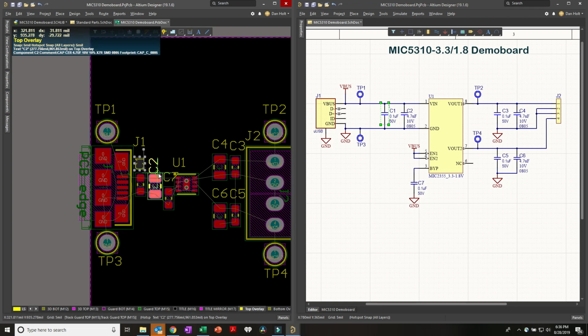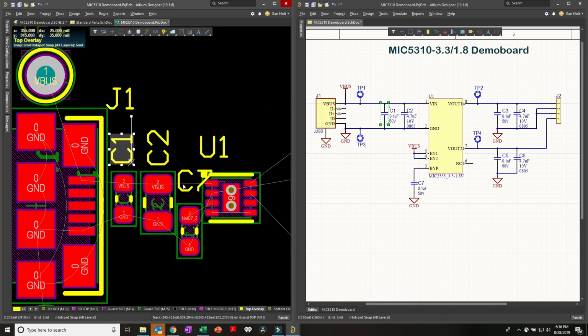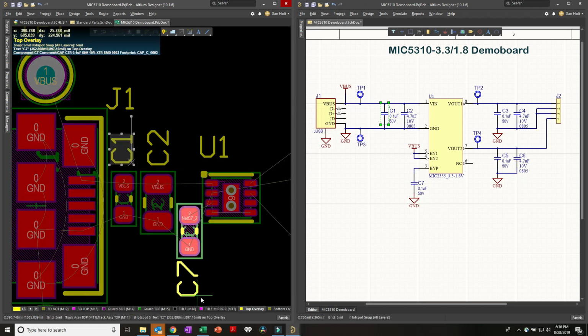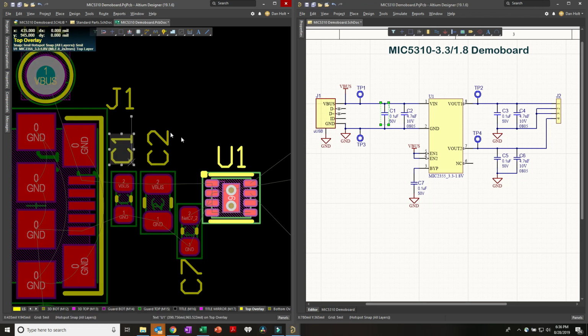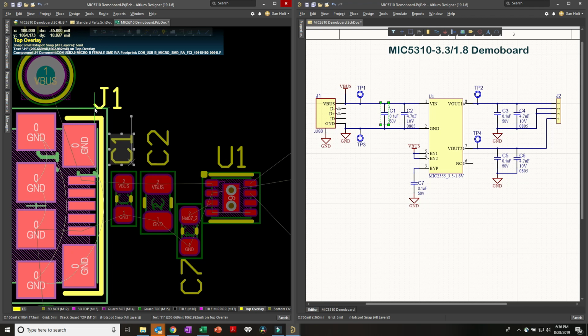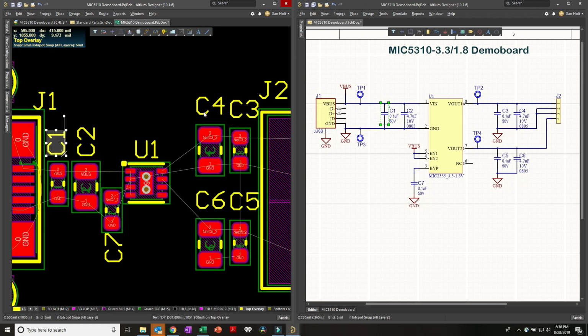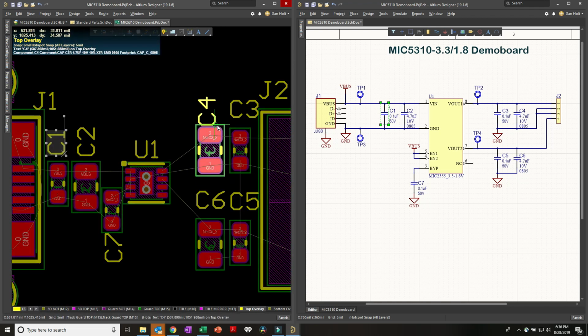Okay, so in this case I'm going to rotate these guys, because they're close enough together that I think rotating them would make them look a little nicer. And again, you can zoom way in and do this cleanly. J1. These guys I'm going to rotate.